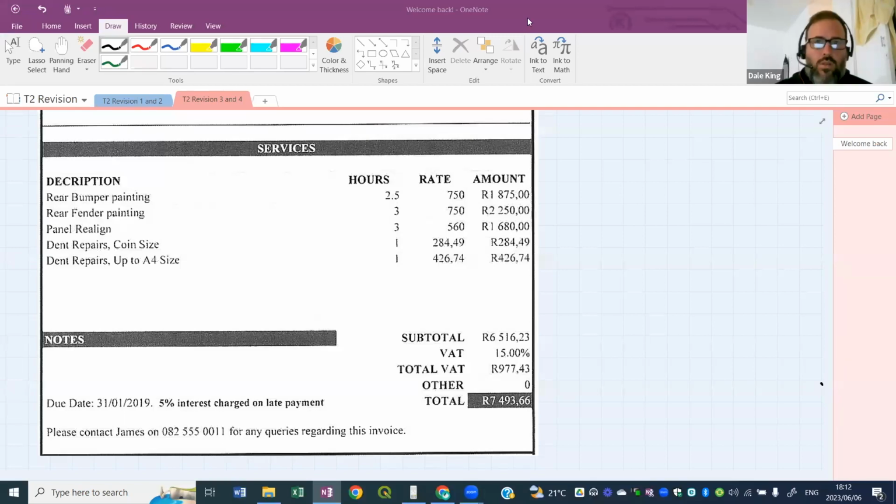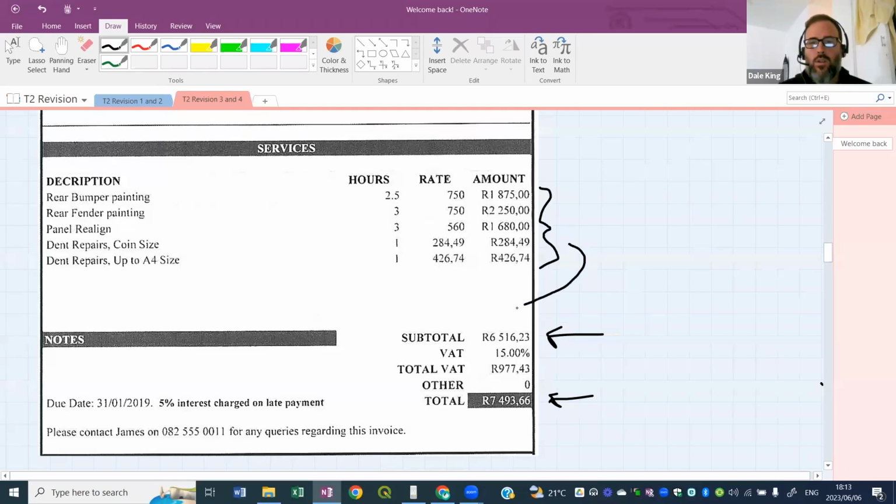Good question. The question is, is the total including VAT or not including VAT? So I'm talking about this total here. The subtotal is usually for all the items that are covered in the invoice. So this subtotal comes from all those items there. Then they're going to add VAT on, and they're just showing you what the VAT is in this line. And so your total should, yes, include the VAT. If this company is VAT registered, they will include VAT on their invoices. Not many companies aren't VAT registered, most are. So they should all be including VAT and showing it in a final total. So the final total at the bottom here, yes, should include VAT. Good question, because they might ask us something about that later.